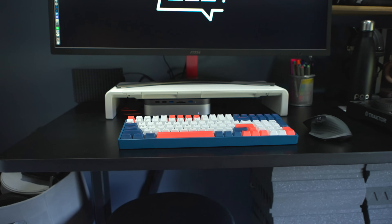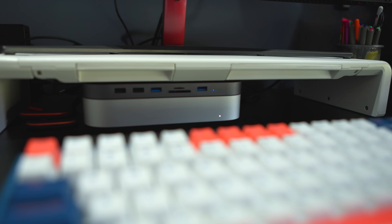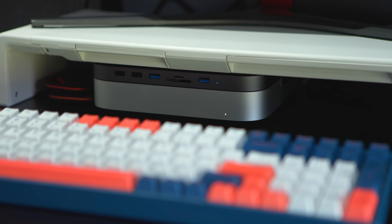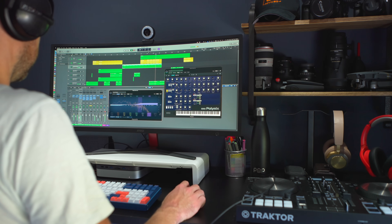So would I buy the M1 Mac Mini again after six months? Yes, I really would. The fact that I've lived with those two showstoppers for six months, and although they annoy me immensely, speaks volumes about how good it is. It's a bit like that annoying little brother who really irritates you at times, but with whom you have the best time playing football in the back garden. That Mac Mini outperforms pretty much every other device I have in the studio constantly — it never sweats, it works relentlessly. So yes, I would 100% buy it again.